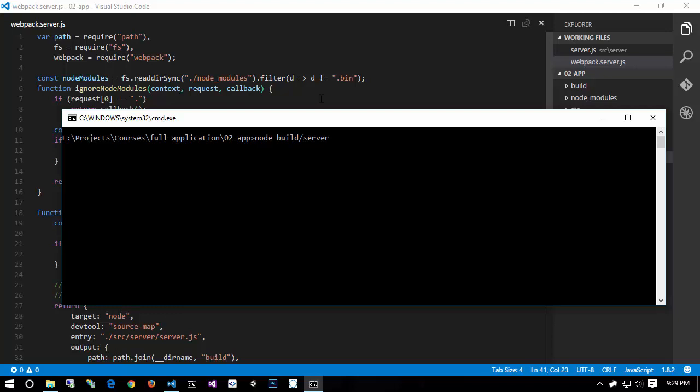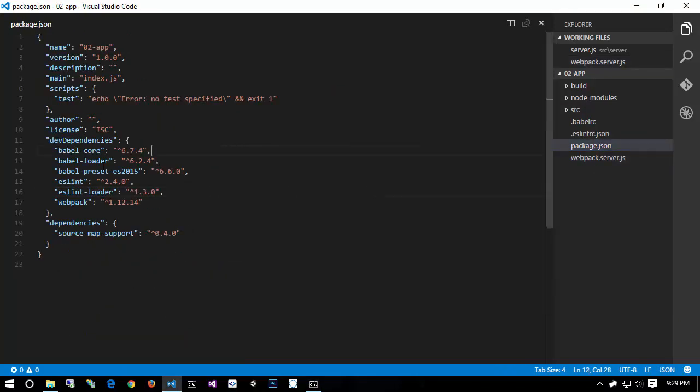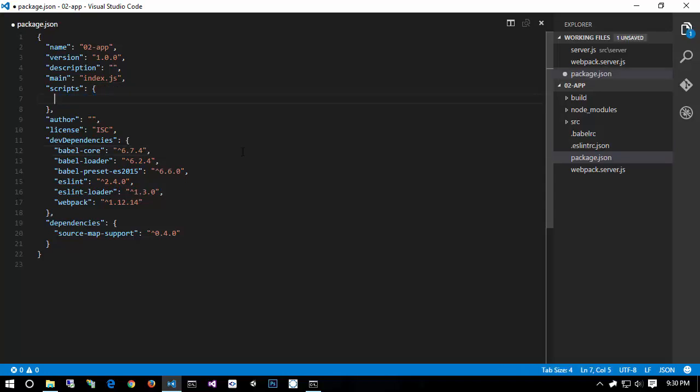So what I want to do is open up my package.json, and write an npm script. And this is the convention of how you would write a production node application. You would write a script called start. Now, I don't care about tests. We're not doing tests in this series, so I'll remove the test script. But I'm going to add a start script, which is a special command in npm that is the convention of starting a server. And I'm going to say start is simply node build server.